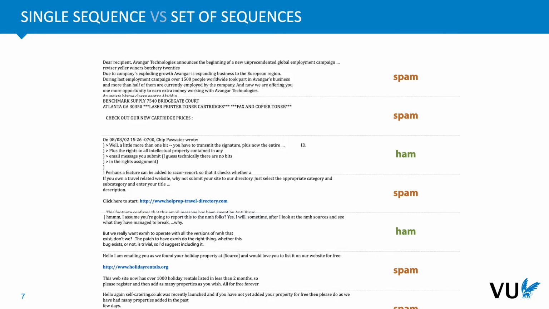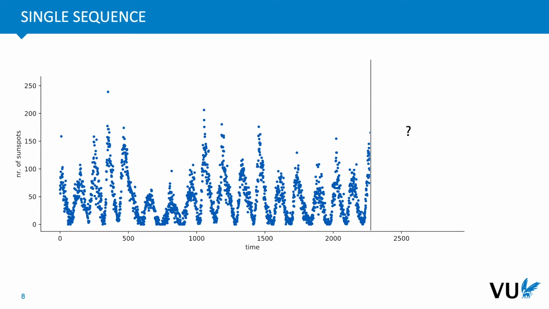Datasets generally come in one of two types. Either we have a single sequence, or we have a set of sequences. Here we see an example of what a dataset with a set of sequences looks like. This is a very simple spam classification example, where we have a number of instances. Each instance is one email, which consists of a sequence of characters or a sequence of words, and assigned to each of these instances, we have one classification label. The sunspot example we saw earlier is an example of a single sequence dataset, where the dataset as a whole is one sequence, and we can think of the instances in that dataset as the individual observations.